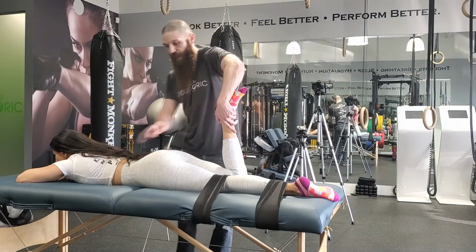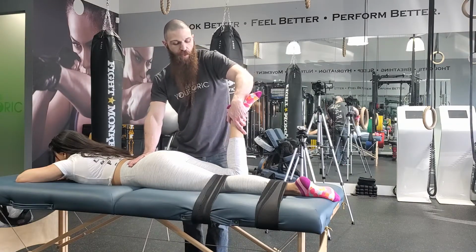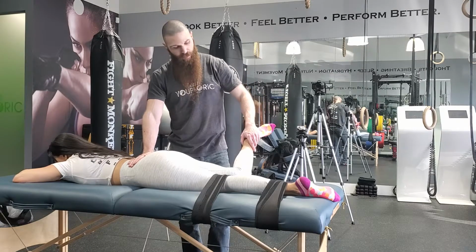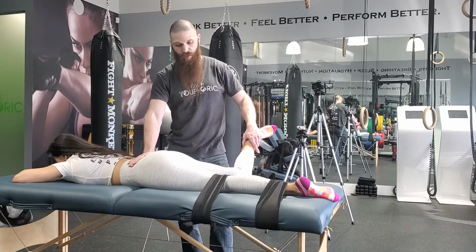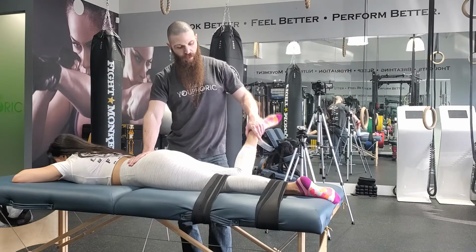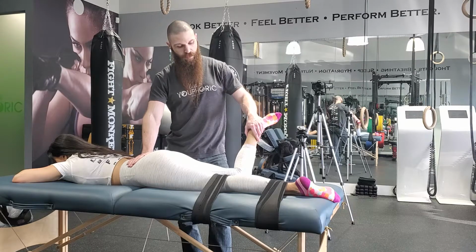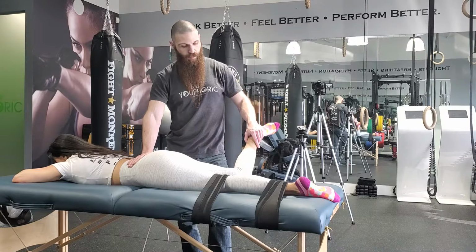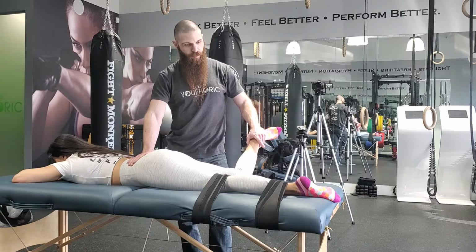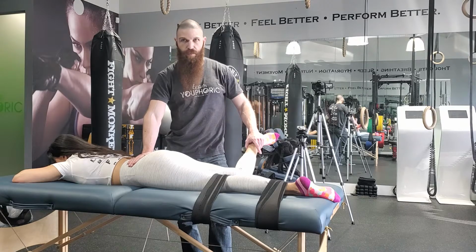So for the rotators, again, what we want to do is apply a downward pressure at the sacrum to stabilize the pelvis, and we're going to bring the femur into medial rotation. And this is going to stretch the lateral rotators, specifically the piriformis. Inhale, push your ankle into my hands. And exhale, relax. And again, inhale, push. And exhale, relax.